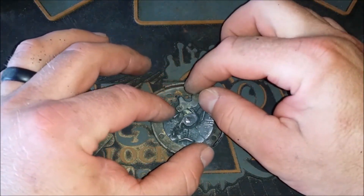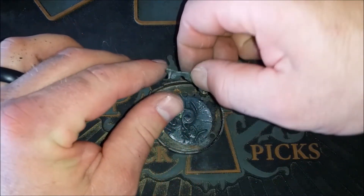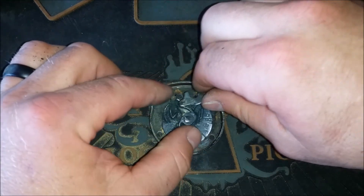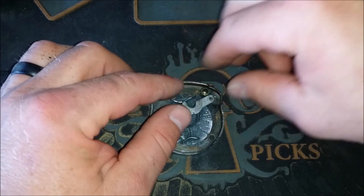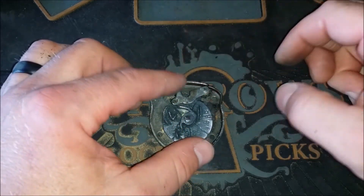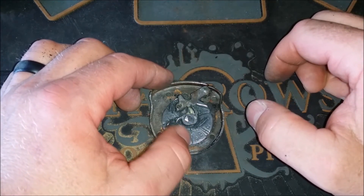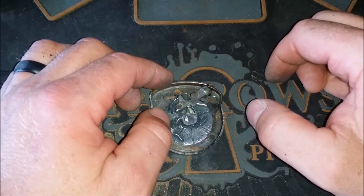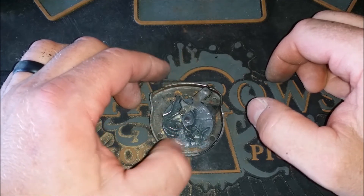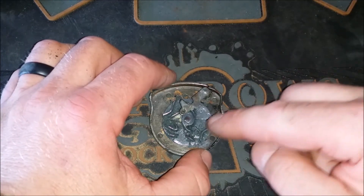This here has a little needle on it — it's like a record needle almost. This needle rides in these little grooves in the dial. Basically, to hit your stopping point — this one actually has two stopping points that I can see. There's a stopping point, and then that takes you down to the starting point. That would be where you would start — you would spin to here and then start up.